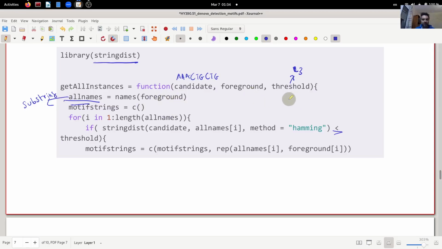So for example, just to remind you what's happening here, an element from the foreground is this one, ACGTCTG, for example, and has a value 10, which means this is the name here and this is the value, and the name defines a substring and the value defines how many times we found it.